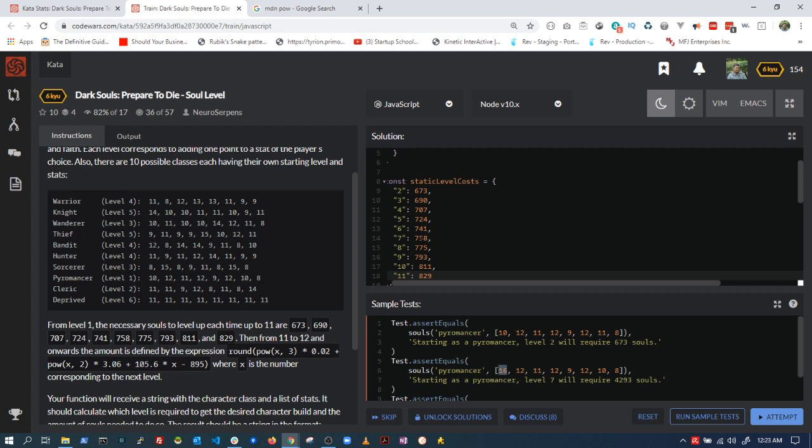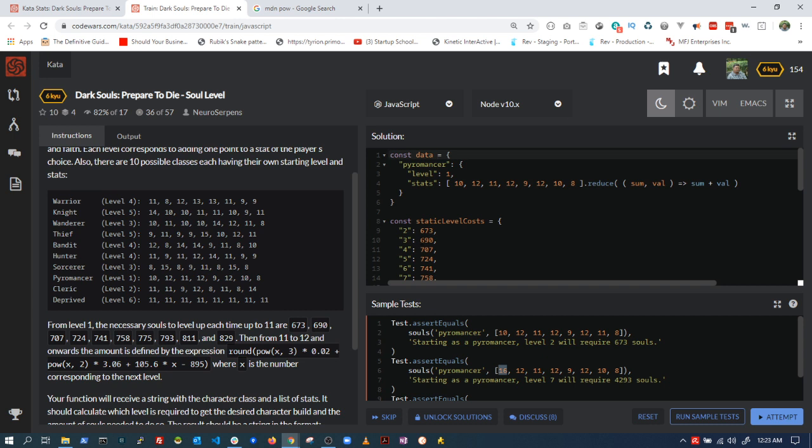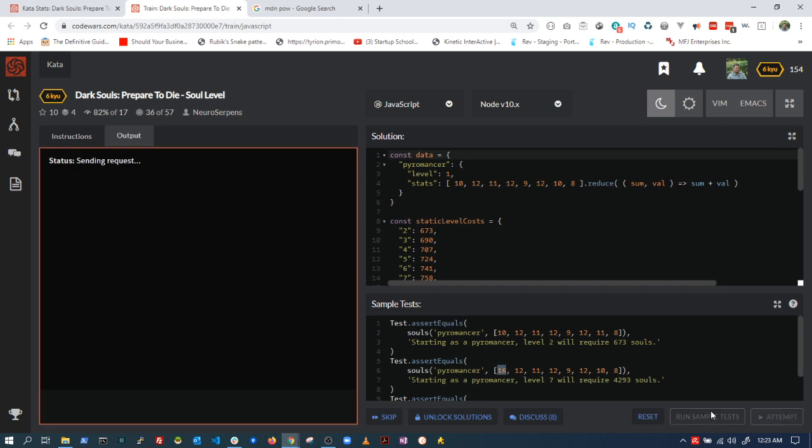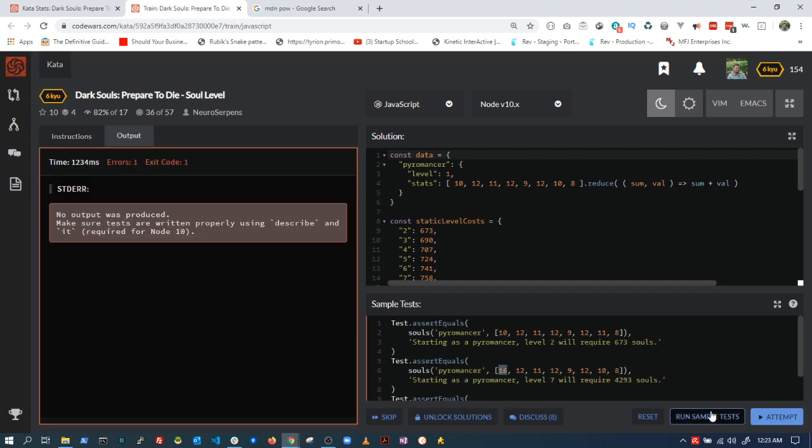Yeah. So the other thing we're going to need is to put in all of these classes over there. So we should better pass the sample test. We're going to have to go and add all the other tests after. Sorry, the other data types. Are they all Pyromancers? Yes, for the sample test. Okay, let's see if the sample tests run. So, did we... No output was produced.